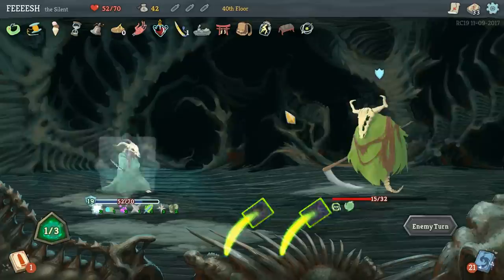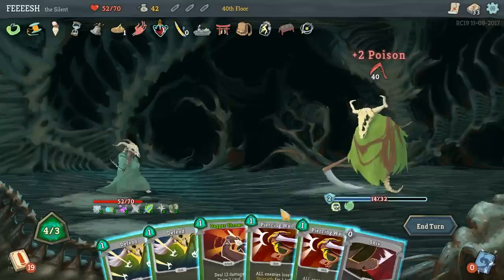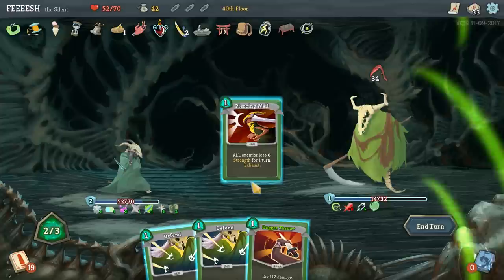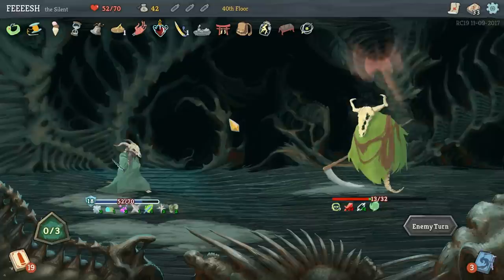This guy hurts. Alright. Shiv him. Piercing Wail. Second Piercing Wail. Defend. Second defend. And I can't do the Dagger Throw. Would have liked to, but that's okay. This guy... Nemesis might be able to kill me.